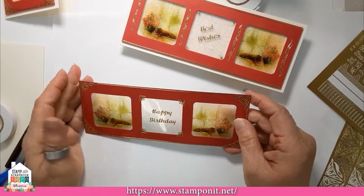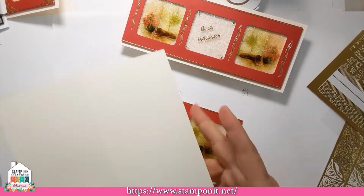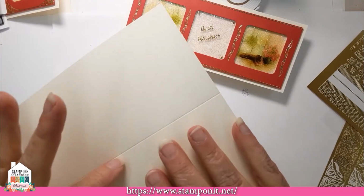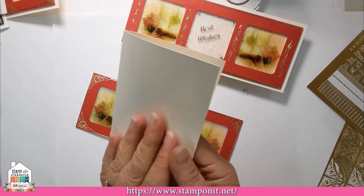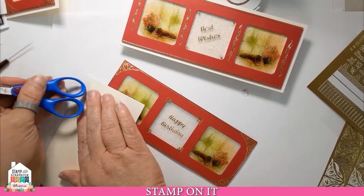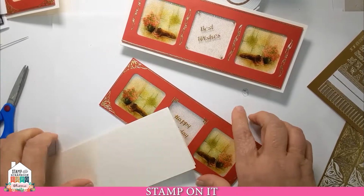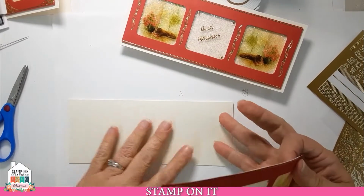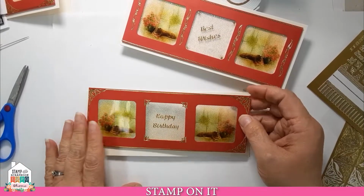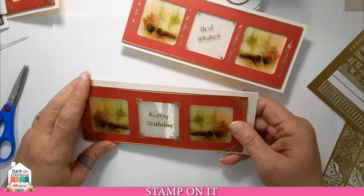Then, I don't care what corner you pick, you need to bring in now your card base. And remember, you fold over the mountain. You see this little ridge? That's the mountain. This is a valley. You fold over the mountain and get out your bone folder, use the edge of your scissors, whatever you might have. Use what you got. Okay? So here is your card front, and we are doing a horizontal version of this because you see they're laid out horizontally. And if you notice, what's really cute is one cat's looking this way and one cat's looking that way. Isn't that cute?